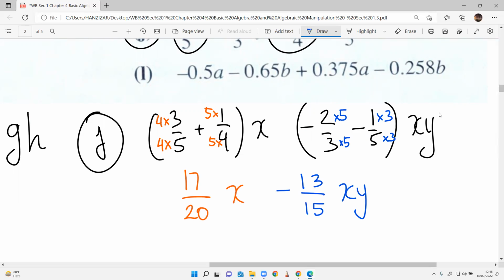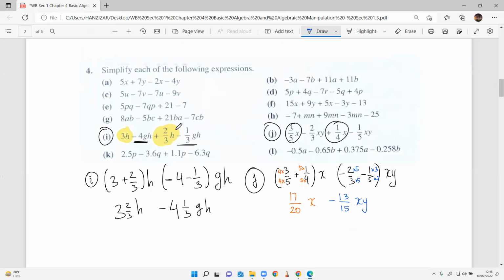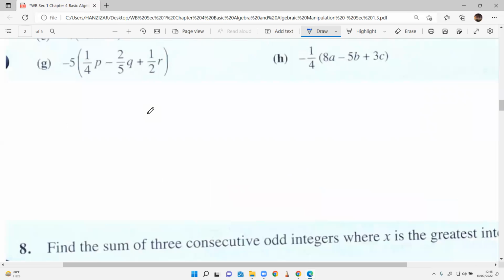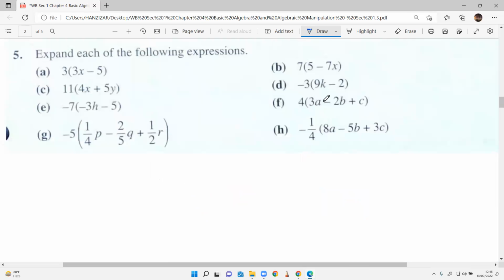Okay, who still doesn't get this idea? Hello, guys. Any question for this part? No? Okay, continue. So number 4 done, number 5F right now. What to do for number 5F? You expand. Oh, easy peasy. Number 5F. How do you do this? Minus with star. Yeah, you multiply everything. That's right.